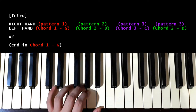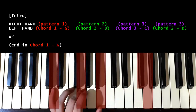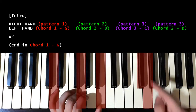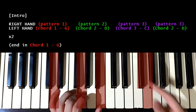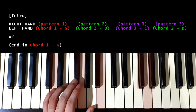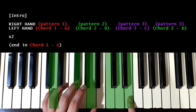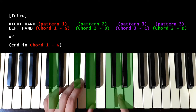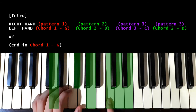So let's sync them up with the chords, okay? So just play the first chord. And when you press the chord, just wait 1 second and then do the first pattern. So chord, wait, pattern number one. And then chord number two. So you start the chord number two and the pattern number two at the same time. And then chord number three and pattern number three starting at the same time.